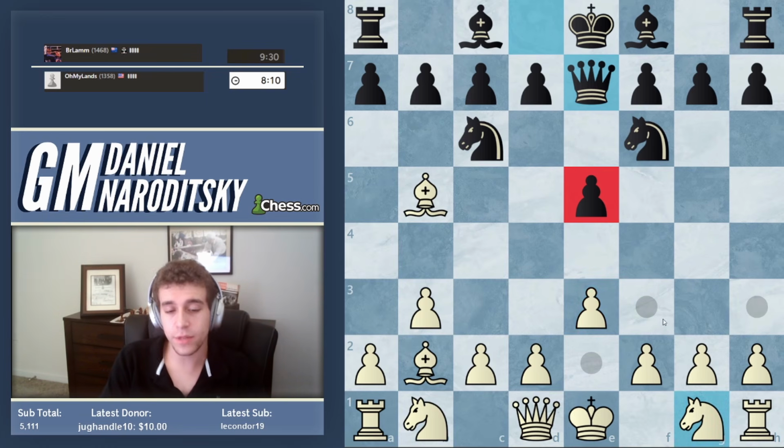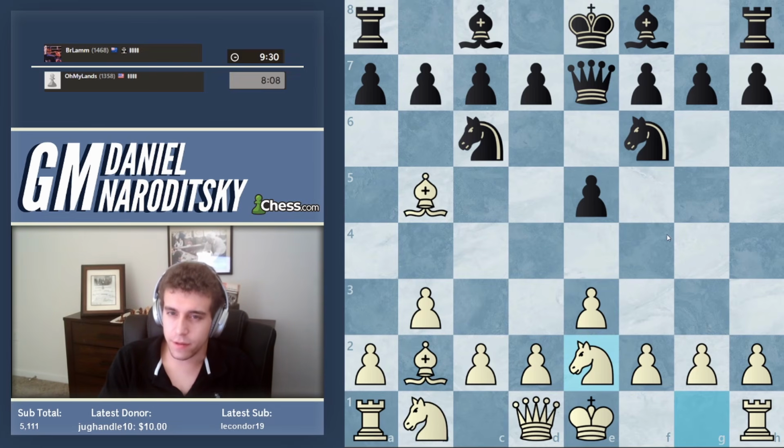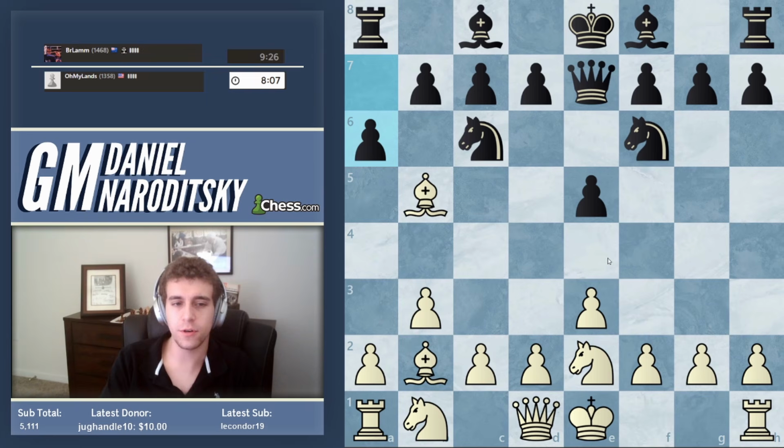Well, we don't want to develop the knight to f3. Instead, we want to develop it to e2. But the point of this move isn't only to make sure that e4 doesn't come with tempo. There's a secondary plan that we are preparing. Now we have to take the knight.